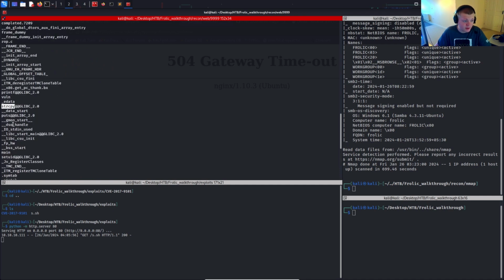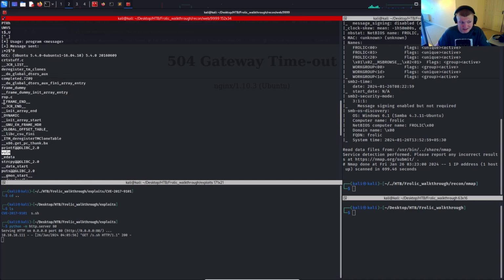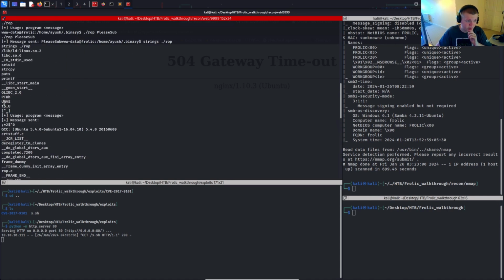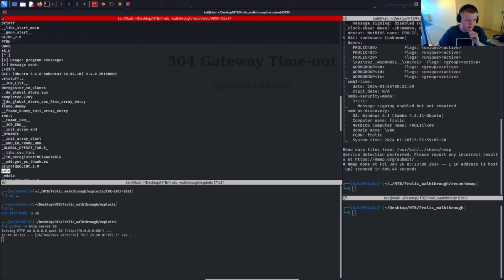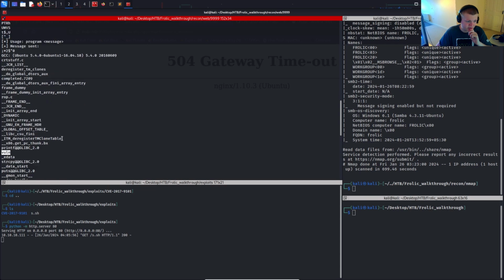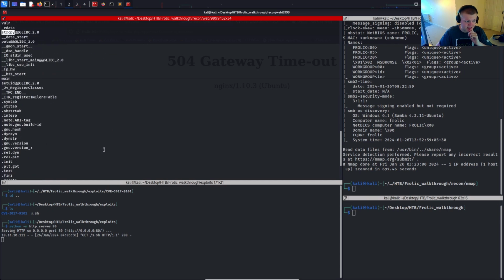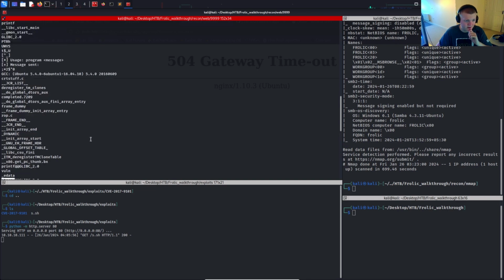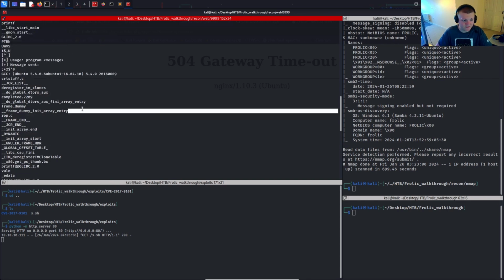There is string copy, there's printf, you can see the functions. There's something called a vuln, so maybe there's a vulnerability in it. At this point, I was almost certain this is how we were going to privilege escalate. Looking at the functions, especially string copy, there may be a buffer overflow vulnerability, and this is how we were going to privilege escalate.